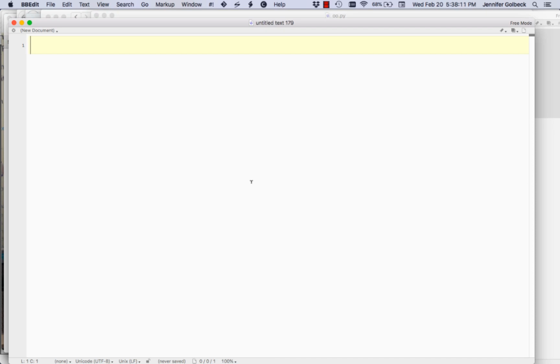Today we are finally going to start object-oriented programming in Python. There's so much stuff to give you just to start writing a program that's object-oriented that I want to work through it a little bit conceptually first. So we will write some code, but we're not going to have anything to run for a little bit.